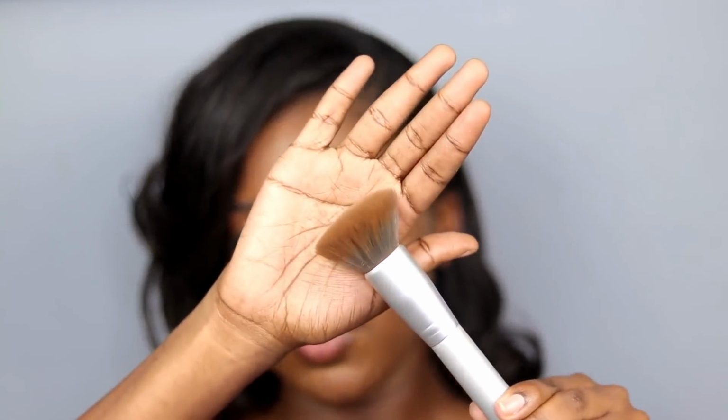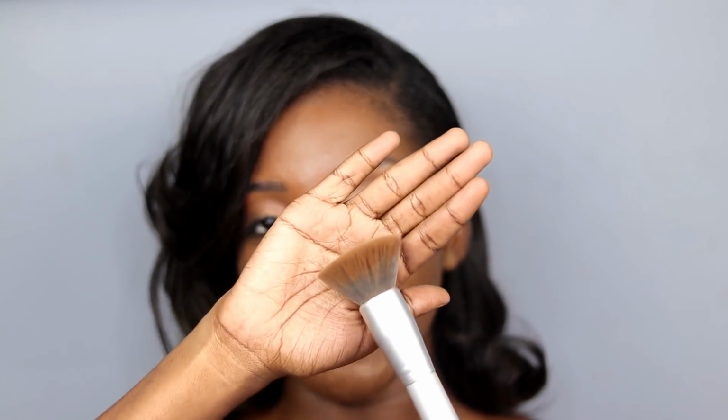Anyways, the next thing is the buffer brush. This is what you use to blend your foundation. I use this to either blend my foundation or my concealer. Sorry if I keep looking, I'm looking at the screen of my camera. But yeah, that's what I use this for. This blends your foundation so flawlessly.